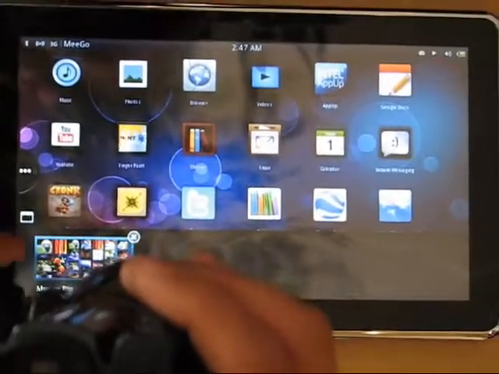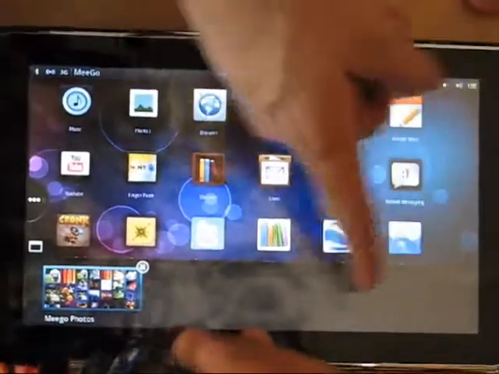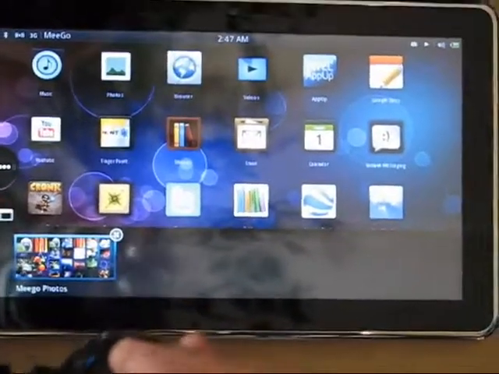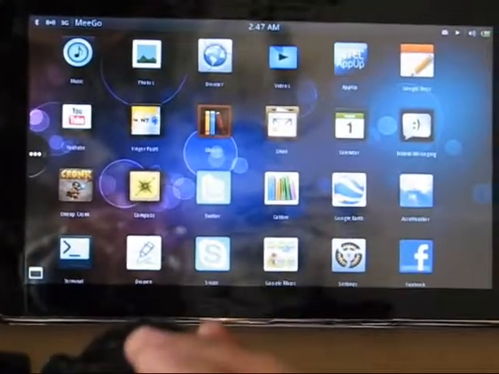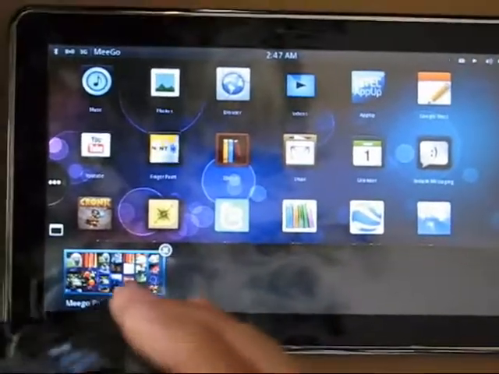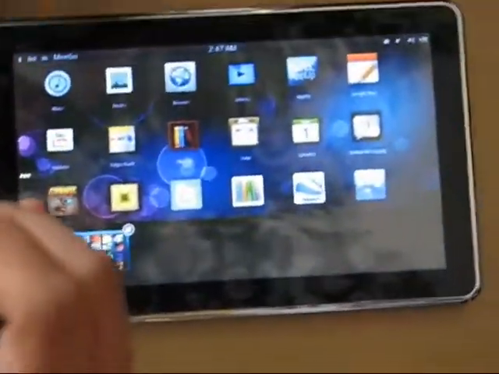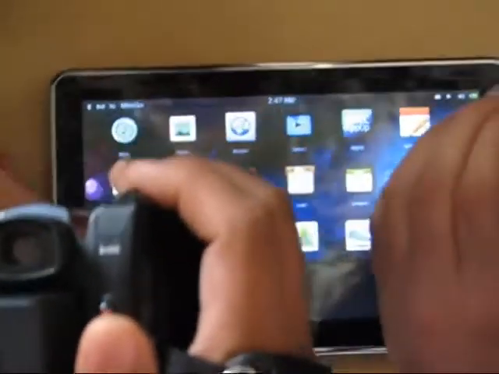So this is where you're going to have your apps that are multitasking, your apps that are open here. You can hide this, open this. What's the total weight of that product? What's the weight of it? I've heard 1 kilo. No, that's under a kilo, about 800 grams. Maybe less. Is that really the actual hardware as well? So it's a capacitive screen, right? Yeah, this is a resistive screen. Oh, this is a resistive screen. Resistive screen, yes.